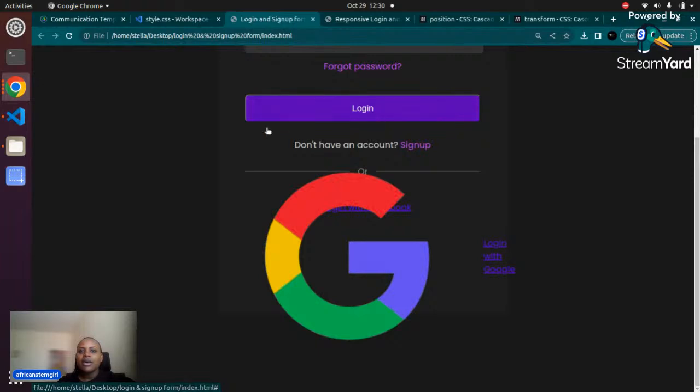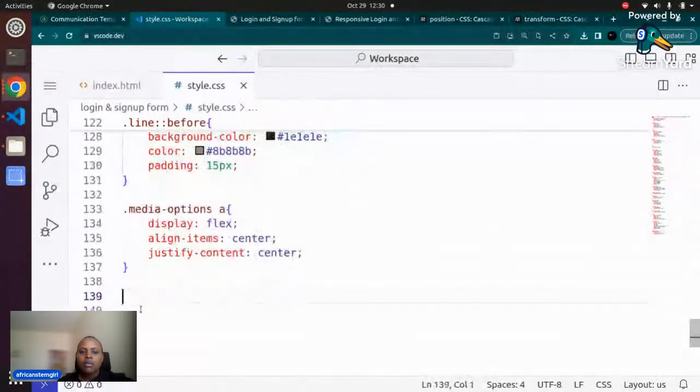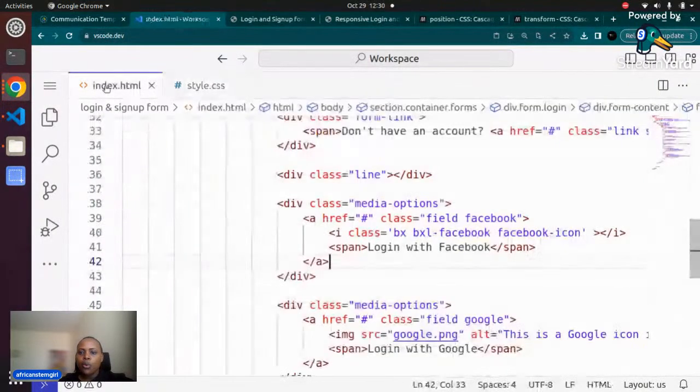Okay, I will show you once it looks better so that we are able to see how the alignment is looking, especially once we reduce the size of this Google image so that we are able to see what has happened with the Facebook, because the Facebook has aligned already to the center. Even the Google, it's only that the image is too big. We have not yet adjusted the sizes.